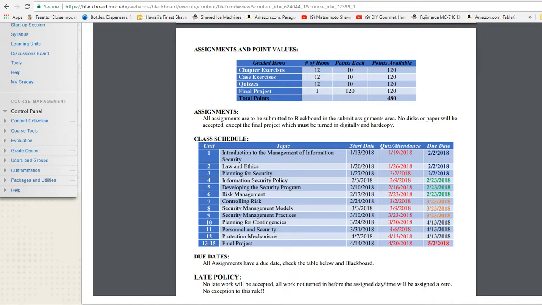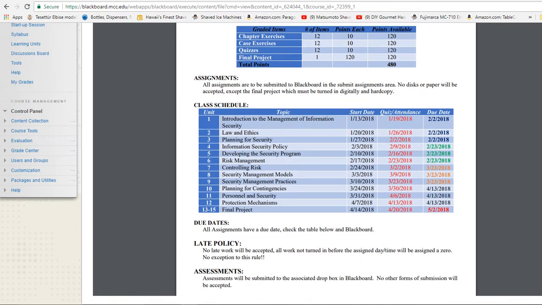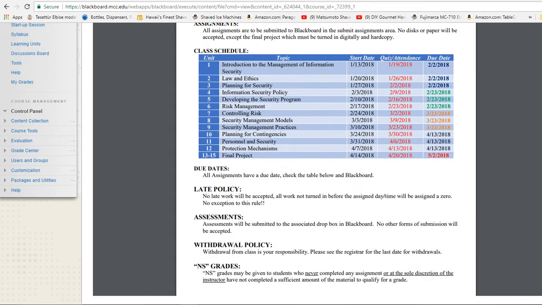The final project is the only thing that you have to upload to Blackboard and provide me a hard copy. And that hard copy will be dropped in the technology division, which I'll post an announcement in that time, which is room 2700. So I need a hard copy in some type of binder, and then you'll upload also an electronic copy also in Blackboard. So due dates, please check these very carefully.